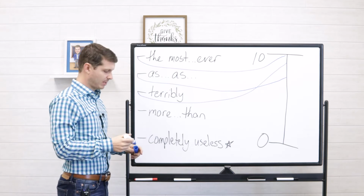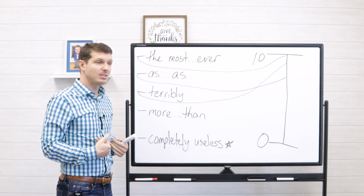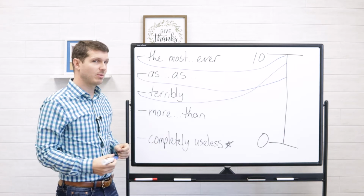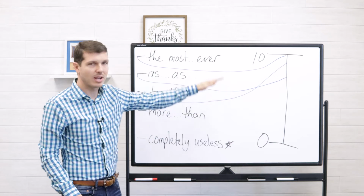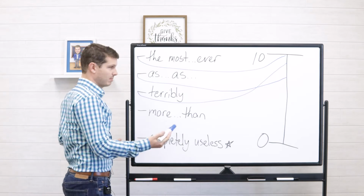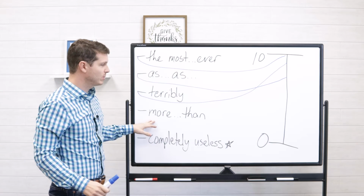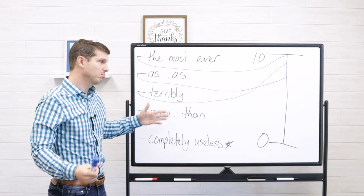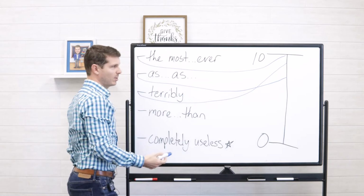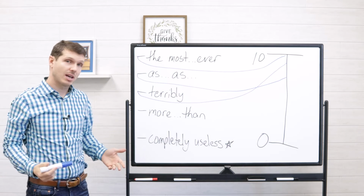Last one, more than. You can compare it to something. It's more important than taking a shower. It's more important than making your bed. So again, whatever you compare it to here gives it its rating, right? If I say it's more important than making your bed, well, maybe for you making your bed is here, maybe for you making bed is there. It depends. If you say it's more important than taking a shower, maybe it's a little bit higher. Taking a shower, maybe you consider to be here. So if showering is here, regular exercise would be there for you.